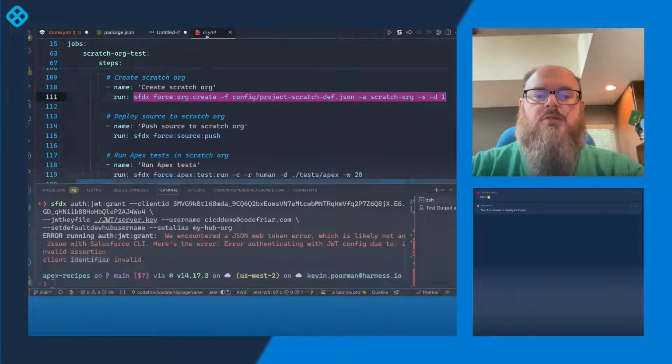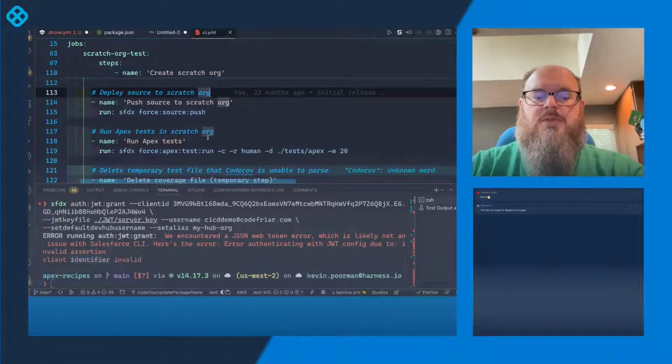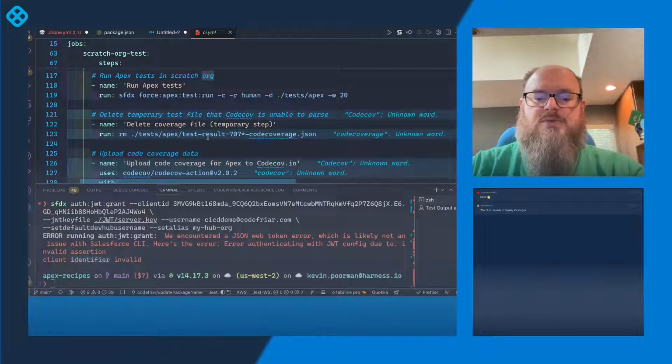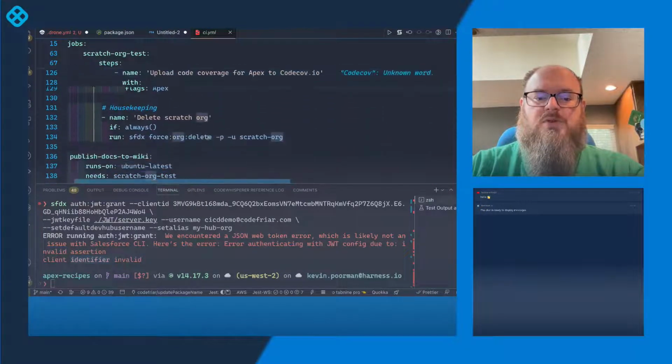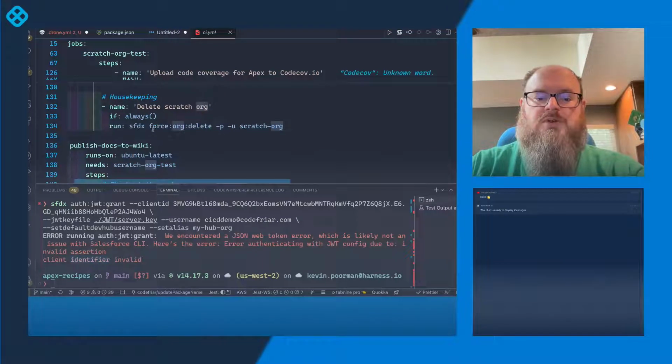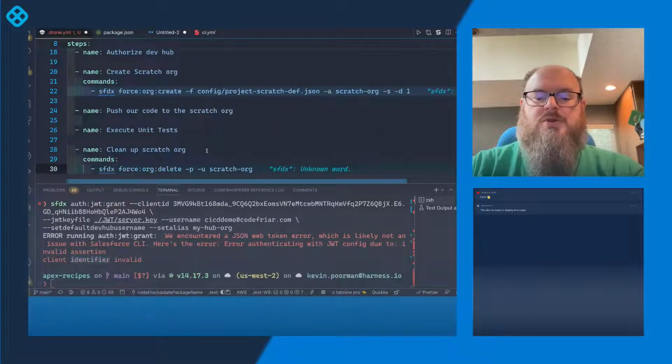And you can again crib from what they've done, but this is all really easy to do. And we're going to run this command, which will clean up our scratch org.